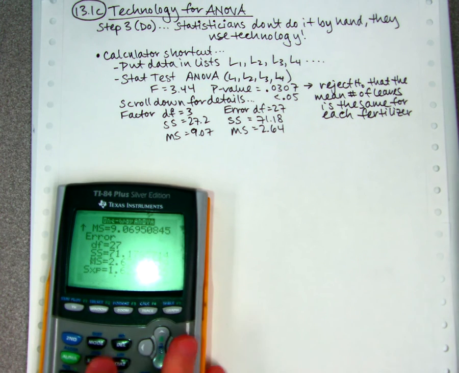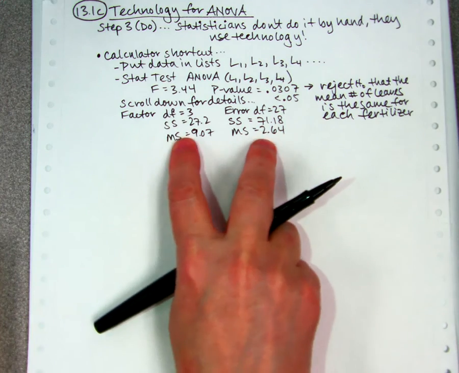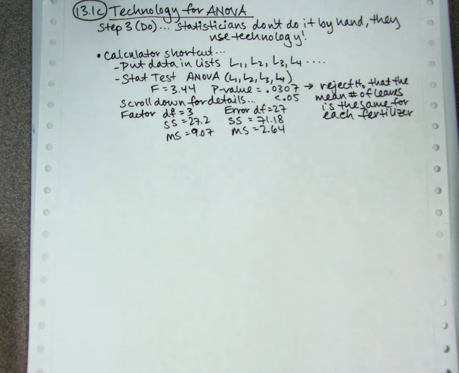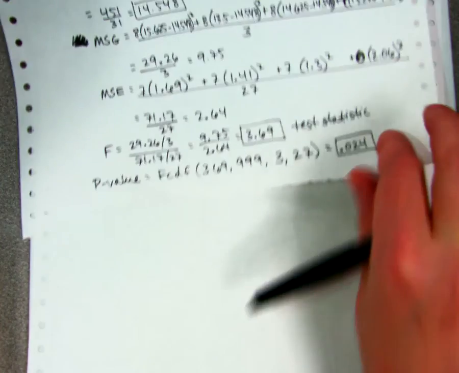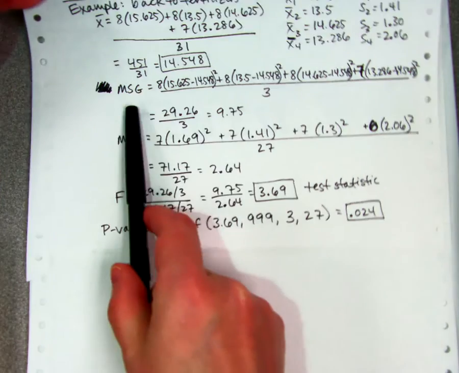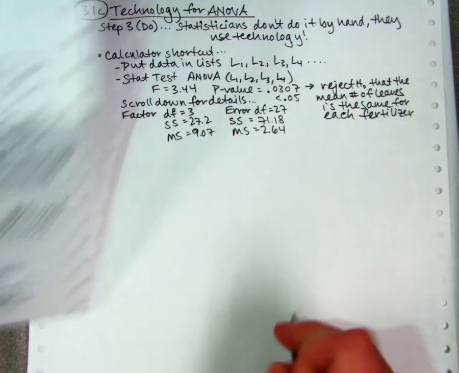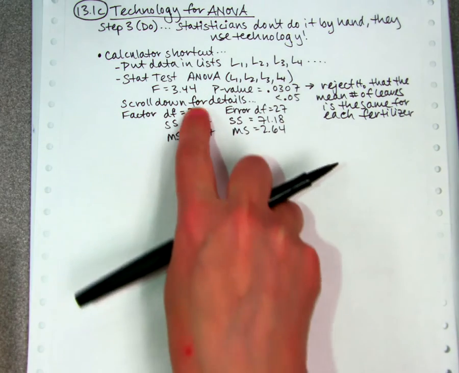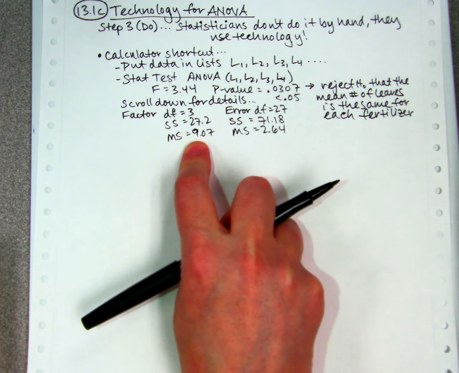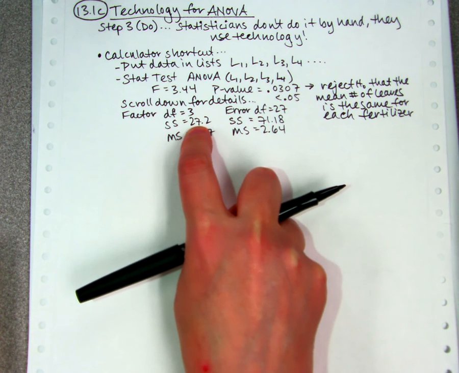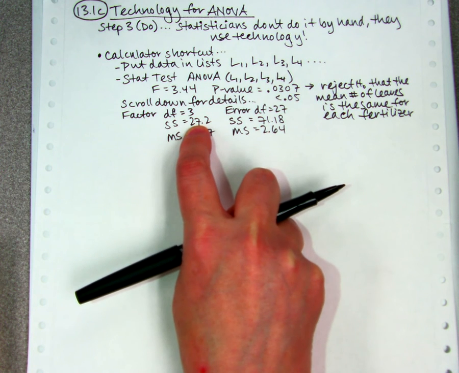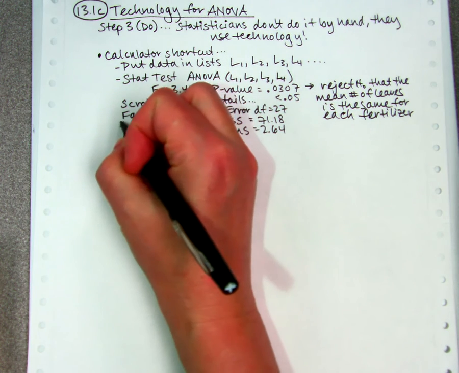Don't worry about it. So these details are kind of interesting because we've learned how to do a whole bunch of stuff in the notes that you just did. And we got slightly different answers. We got an MSG of 9.75 that came from 29/3 or so. This is the more accurate version of that same thing. This is the top and the bottom of the MS fraction, mean squares for groups. Factors are also called groups.